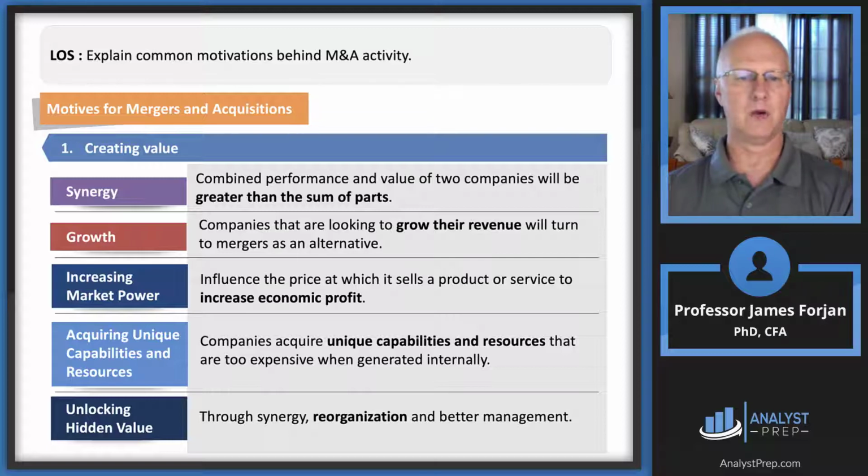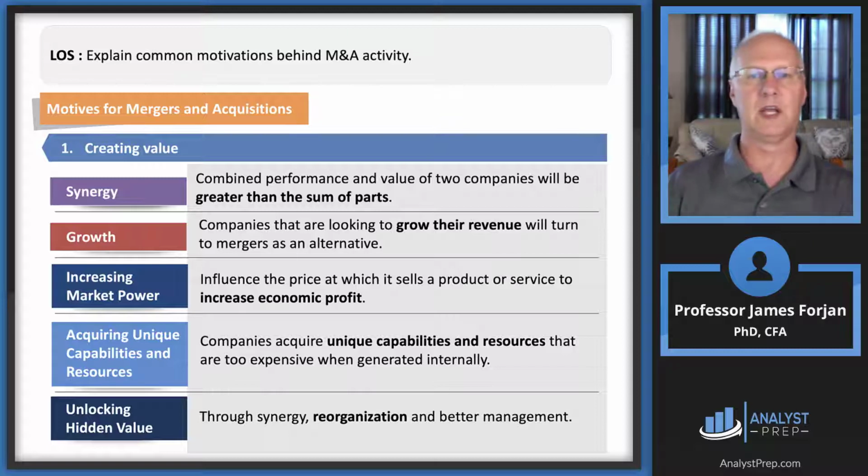I like this one here, acquiring unique capabilities and resources. You think about it, what did M&M teach us? That we'll accept any project that has a positive net present value. But let's suppose that I'm Jim, right? And I've used the concept of my baking company. So let's suppose I have Jim's donut company, and I'm really good at making donuts. And one day I wake up and I want to make cookies. But my machinery and my workers, they're trained to make the donuts, right? But they're not trained to make the cookies. And so what I could do is I could hire some engineers and some scientists, and I could come up with Jim's cookie.